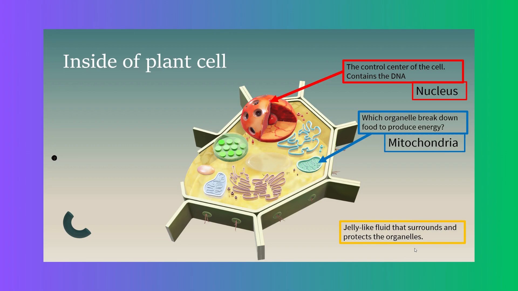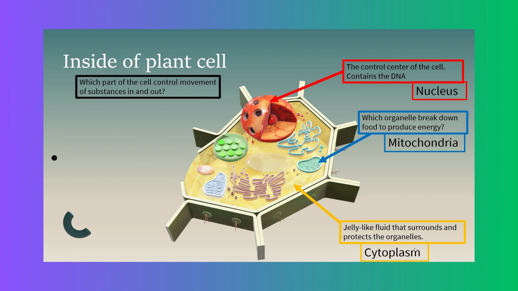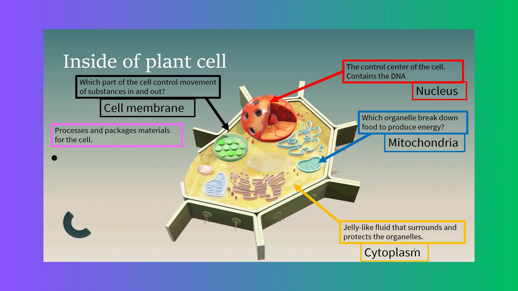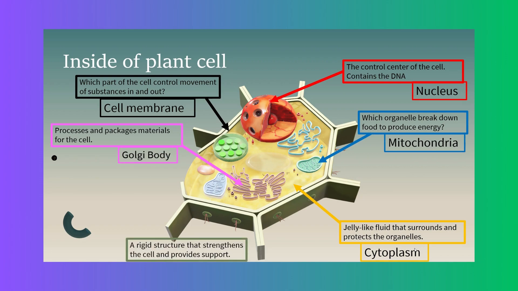Next is the jelly-like structure in which different chemical reactions happen and which helps move organelles inside the cell — this is the cytoplasm, also found in animal cells, though here it's yellow in color rather than blue. The cell membrane, also found in animal cells, controls what goes in or out of the cell. The golgi body, or golgi complex, is responsible for processing and packaging materials for the cell.